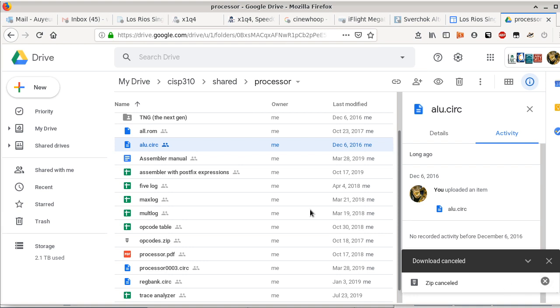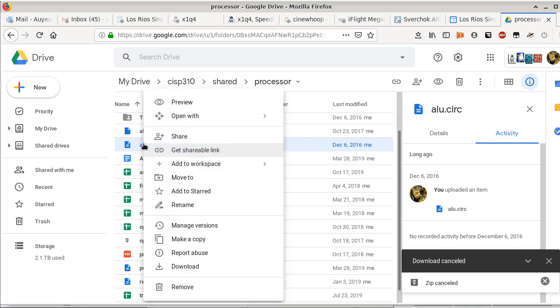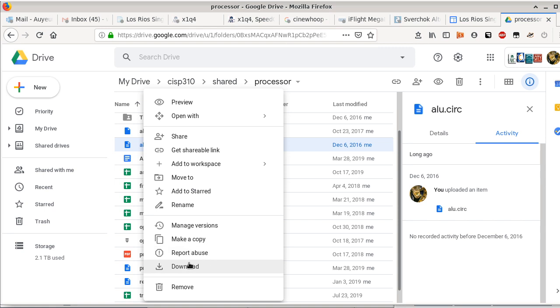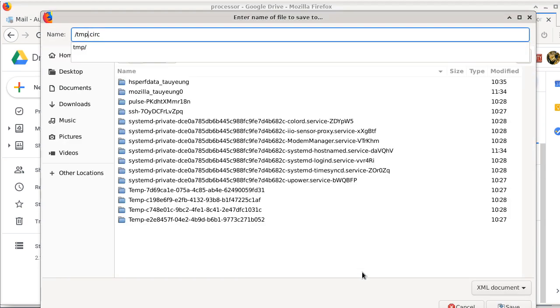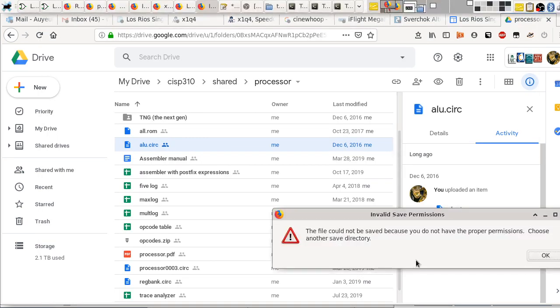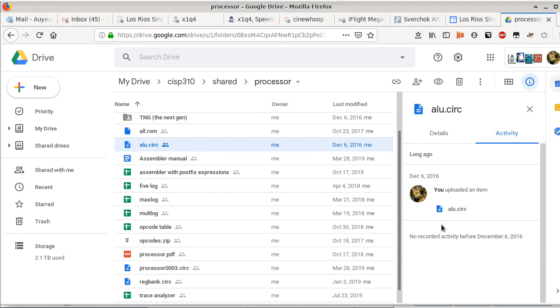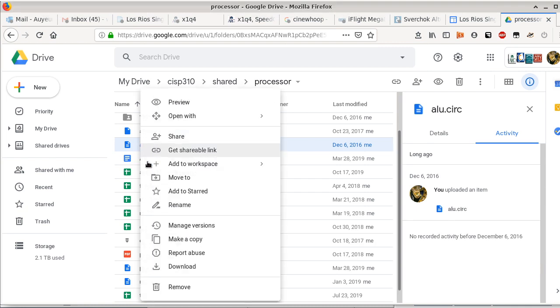Uh-oh. I specified the wrong name because I overwrote the name too. Okay, download again.